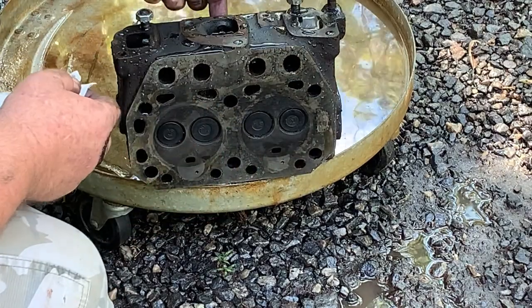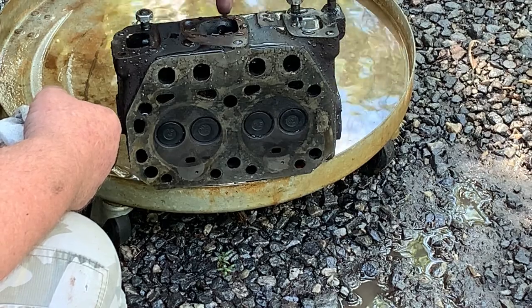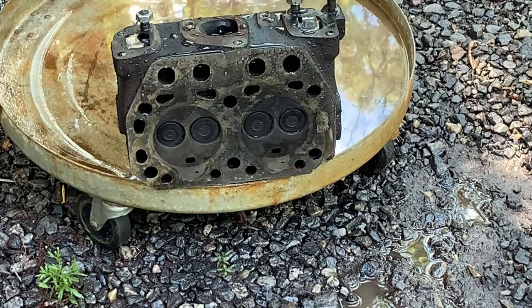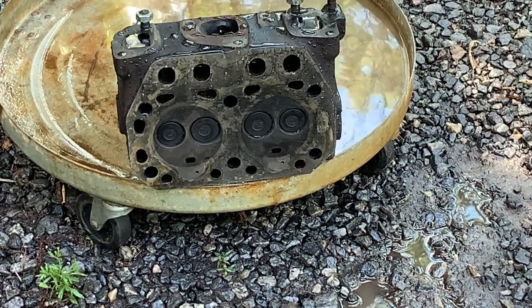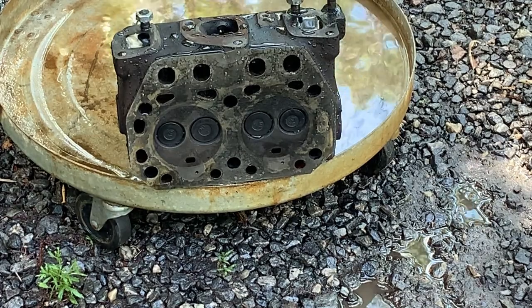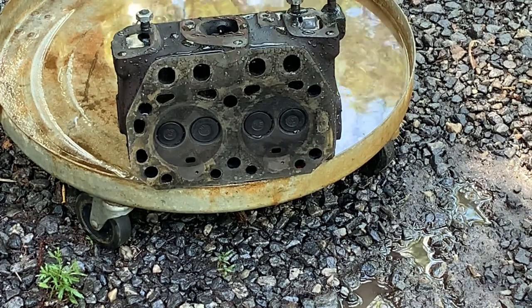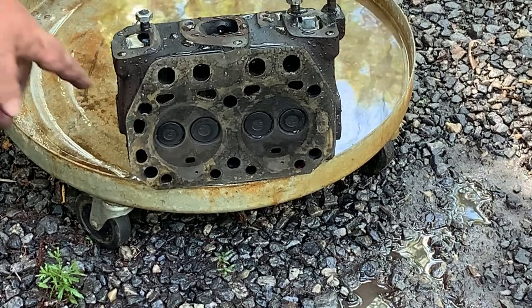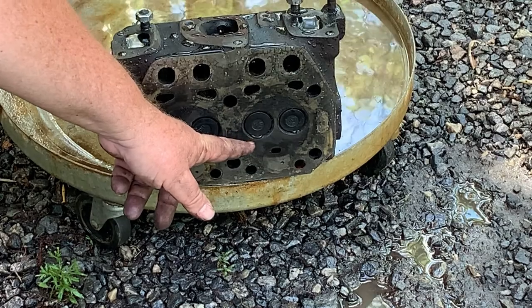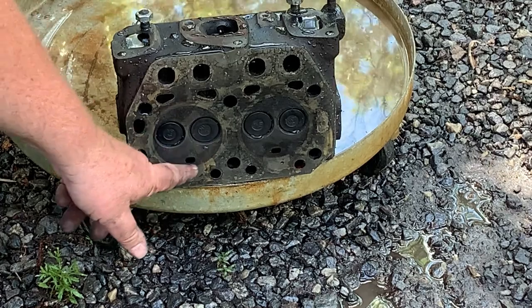Now this one's leaking down because there's a water hole. The valve cover gasket goes right down into the intake. But if you notice here on the right hand intake, you'll see there is water seepage from that one. Here's your right intake. This one goes right into this intake, and there is water coming out. Here there's a little bit.